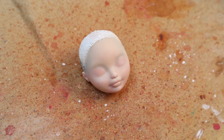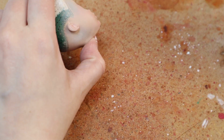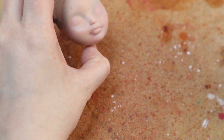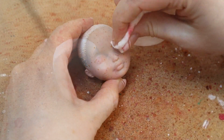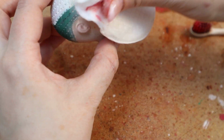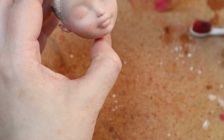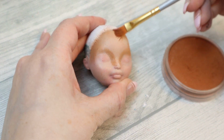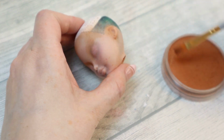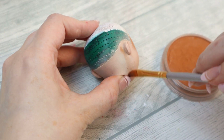After sealing the subdermal colors in, off camera, I added 3 layers of base skin tone color using more of my soft pastels. And now I want to give the skin more of a textured appearance, which I'll do by spritzing on watered down acrylic paint. Now that we have some texture on the skin, we want to come in and start adding some shadows and highlights to make the skin look 3-dimensional.